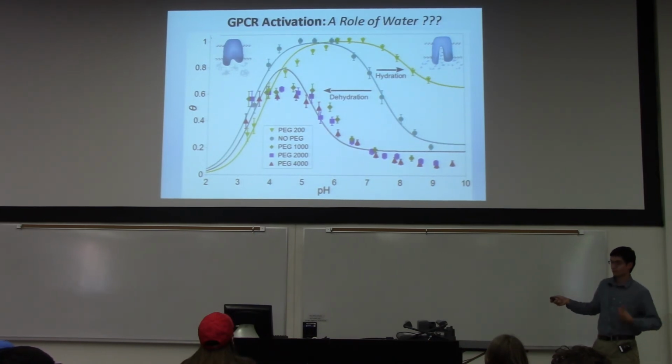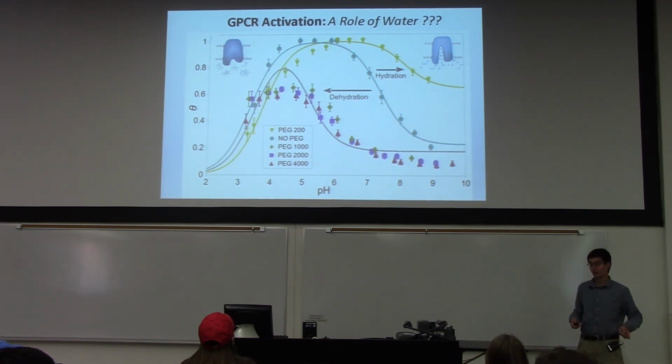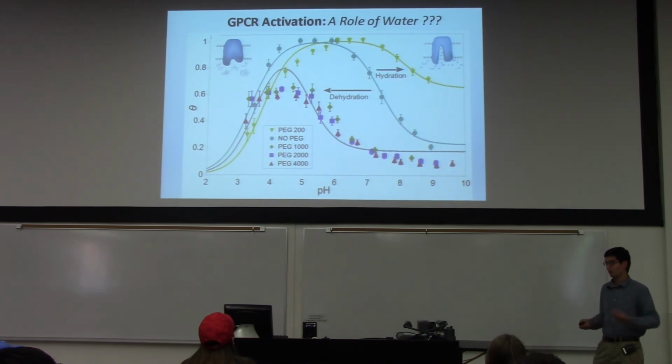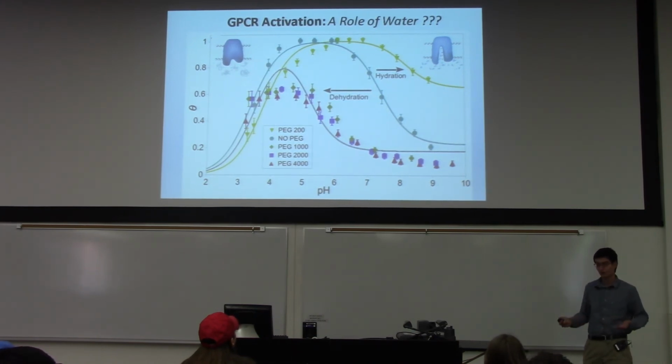But on the other hand, if we add small osmolytes that can penetrate inside, they're going to actually have a hydrating effect, and that shifts the equilibrium forward to more active rhodopsin. So we get very drastic differences depending on whether we're hydrating or dehydrating the rhodopsin with small or large osmolytes. And this was really exciting because this effect was so huge. In fact, it's on par with some effects that you see with pharmaceuticals designed to modulate GPCR activity. But here we're doing it with water alone, not drugs, just plain old ordinary water.